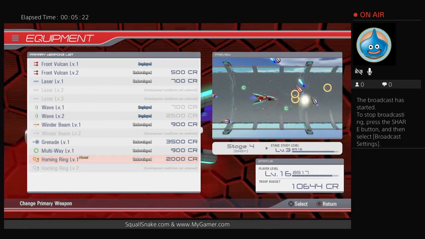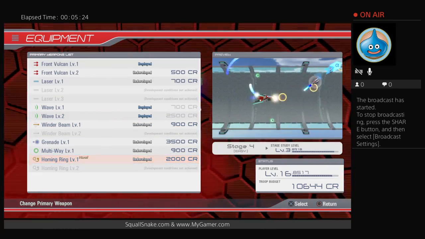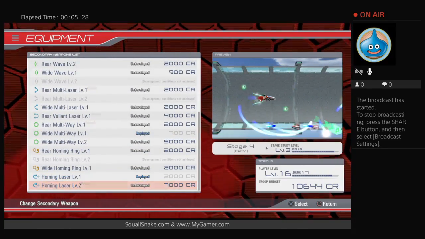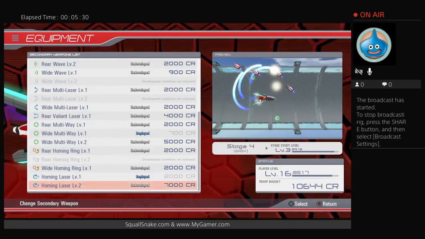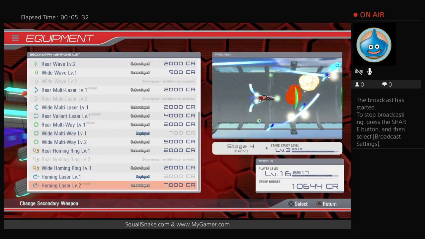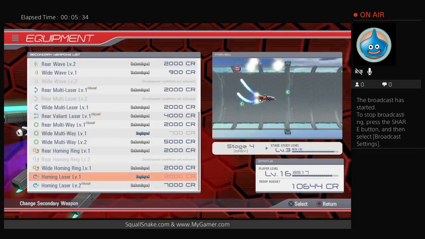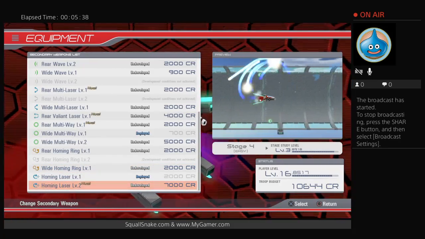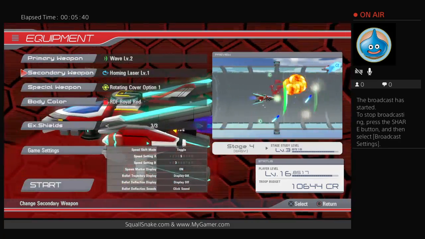But new is the homing ring level 1, and I could buy this for 2,000 credits, and a whole bunch of stuff just became available. Oh, look at that. I don't know what's different with my homing laser level 2. You get a little sneak preview in the window there, and it's 7,000. I have 10,000 credits now. That would take up most of my credits.